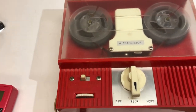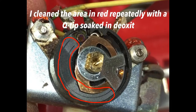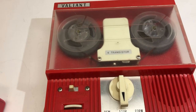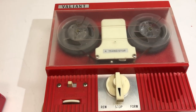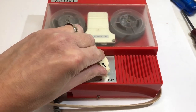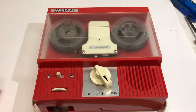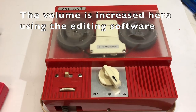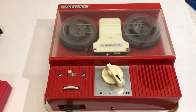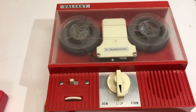I went back in and cleaned the potentiometer again — took the white knob off and really got in there with a Q-tip to clean the inside of the pot. There's less static now for sure, though it's still not super loud. At one point it was much louder, so it does seem to be a little bit better.